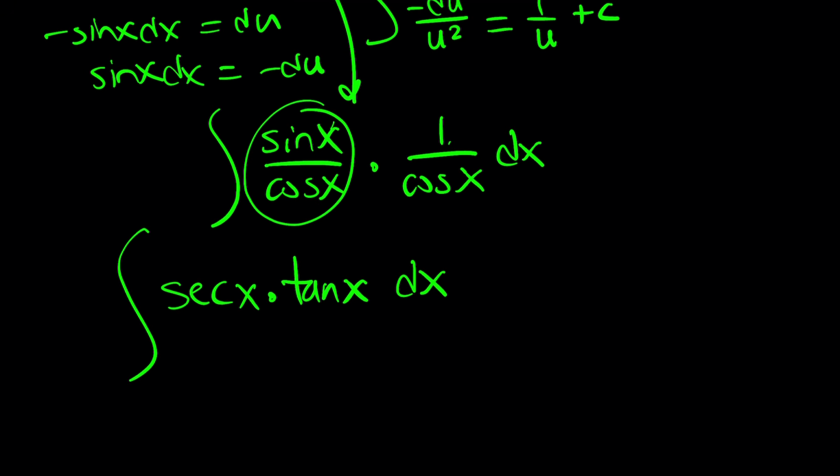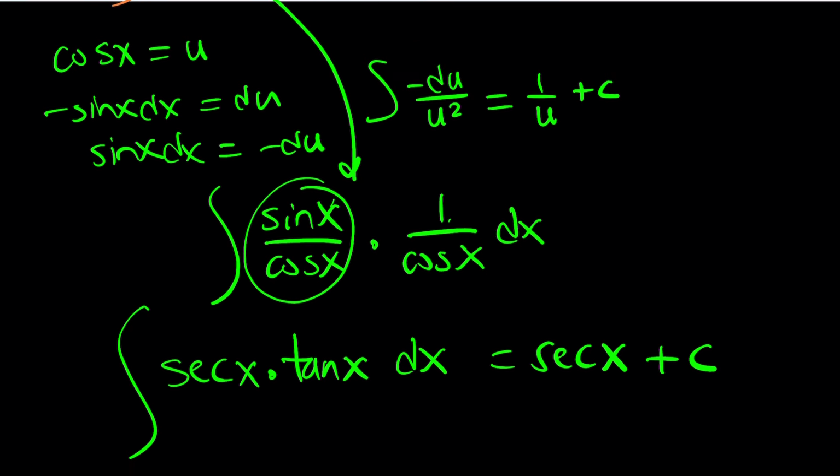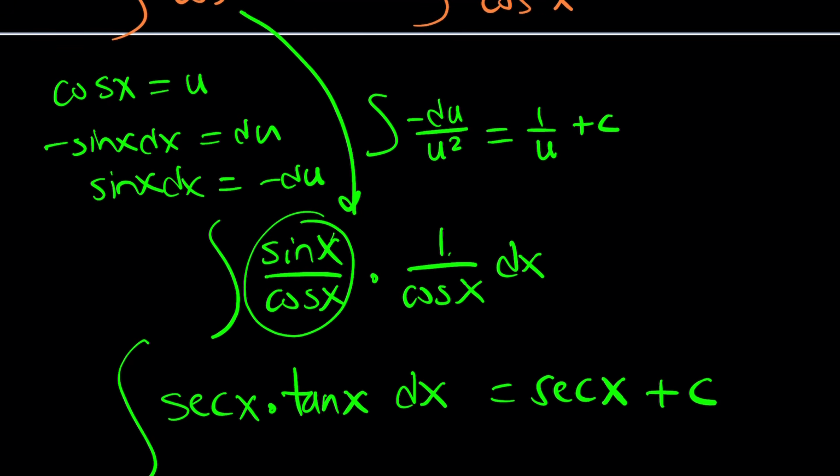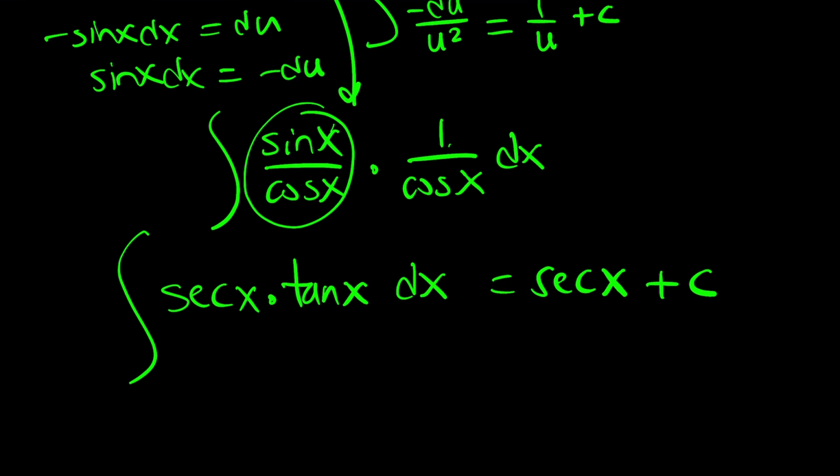If you didn't take calculus, don't worry about it, because I have a bunch of videos. Go ahead and check them out. The playlist, calculus, and lots of integrals. Differential equations too, by the way. But secant x tangent x is the derivative of secant. So this is secant x plus a constant. I'm going to write the constant last, but I'm just telling you so that we're mathematically correct. So that's it. But if you use the u sub, you would also get the exact same thing, because 1 over u is going to be secant x.